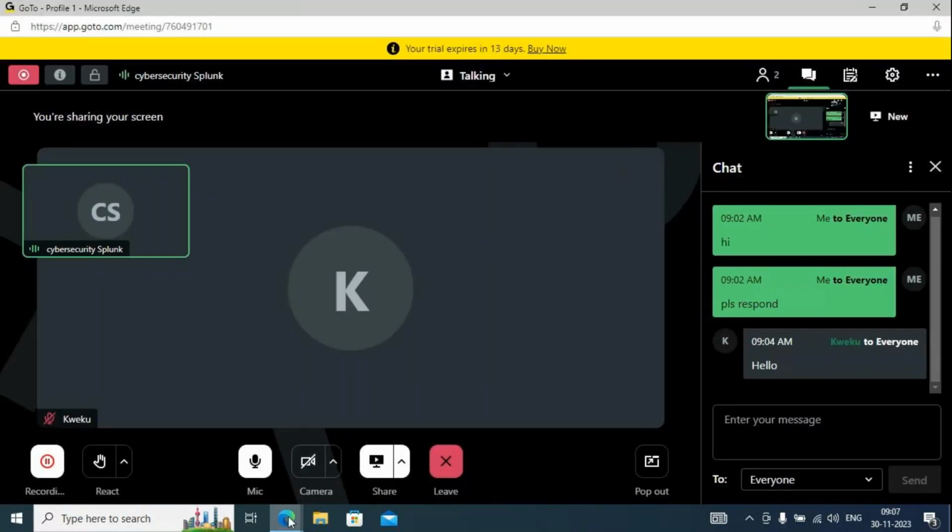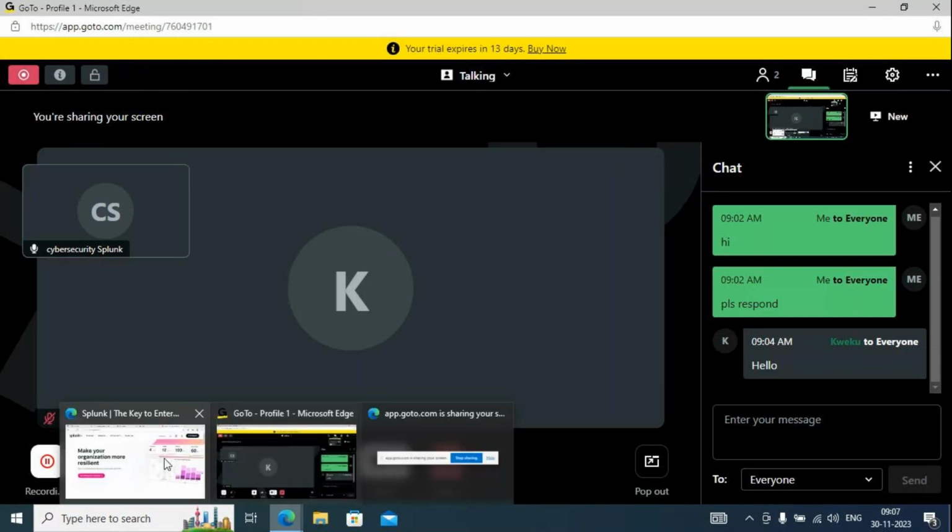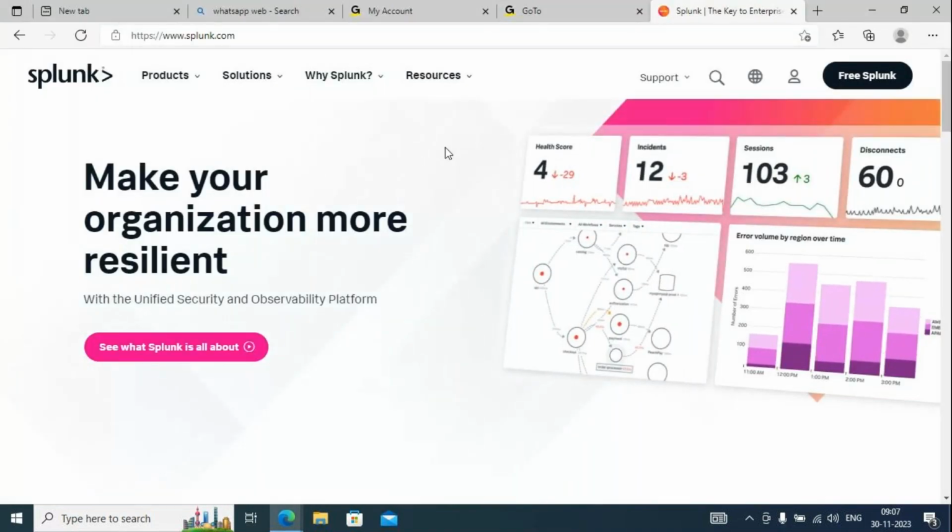Go to splunk.com, and what you have to do is first create an account for yourself, an account for your Splunk usage. For that, you need to go to splunk.com.